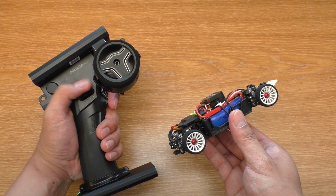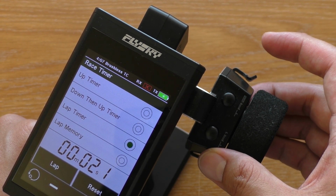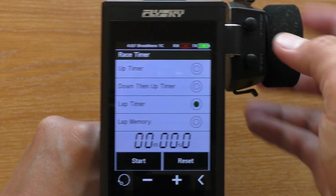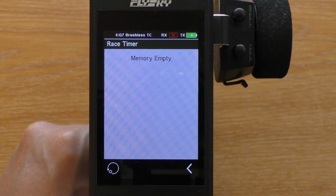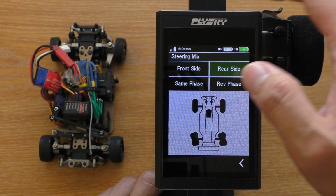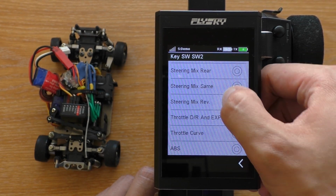Another thing I use frequently is the timer, so I map a paddle to start a new lap. Timer start. 1 lap. 3 laps. Timer reset. It has steering mixing for crawlers as well. You can also map the buttons to change the steering mode.